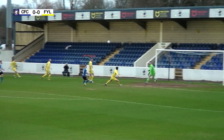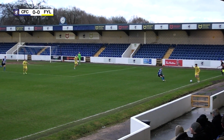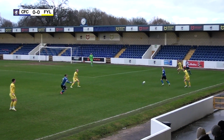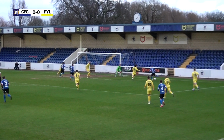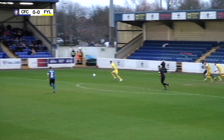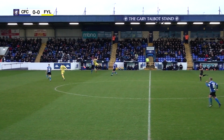A couple of Chester throws. Stevenson on the left-hand side sends a cross towards the far post, but there's no one on that far side of the penalty area. And Fylde will collect the ball through Dan Pike, who goes back. So Jamie Stott. His clearance is straight to the feet of Declan Weeks, ball in behind towards Hardy, right side of the penalty area, cuts it back towards Glendon, slightly behind him, and Glendon shoots! It's off the face of the goalkeeper, and it's another effort on target for the Blues inside the opening 10 minutes here. Goalkeeper knew nothing about that, Phil.